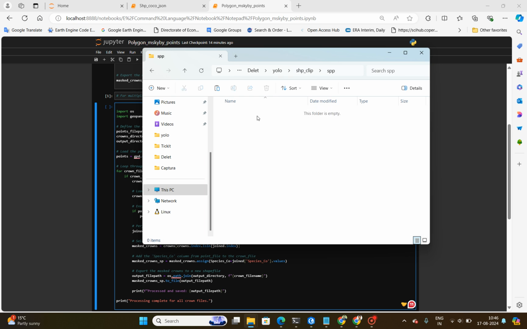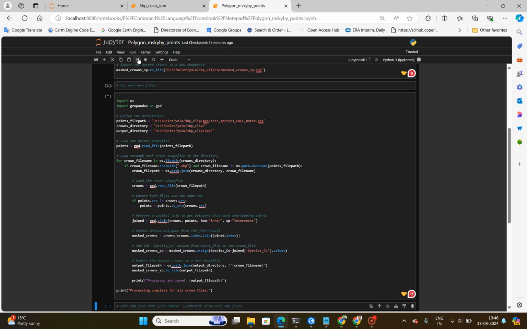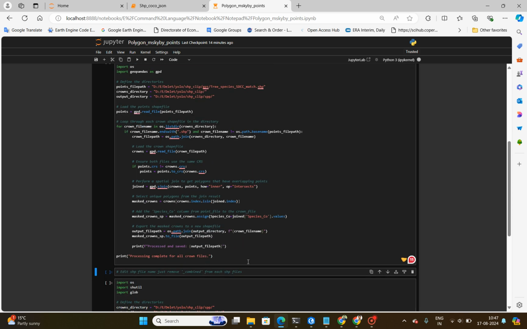Let's say I just show you this output folder is empty. Initially it is empty, and now I run this code. Just wait for some seconds and we will get some interesting results, because without this coding you cannot handle it manually. It takes lots of time if you are doing it manually.